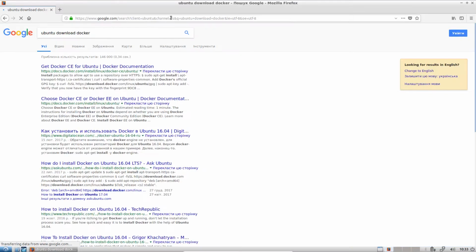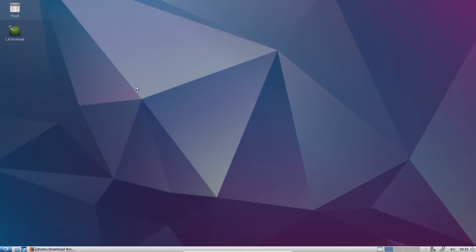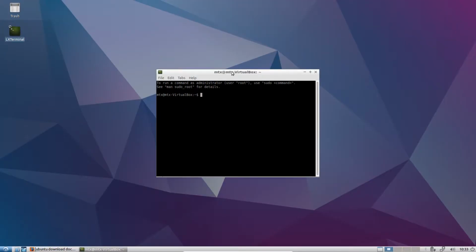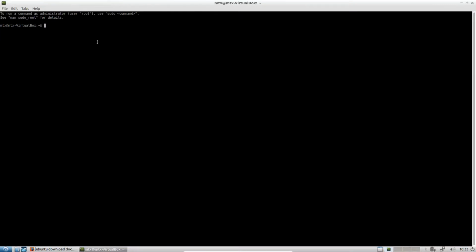Oh, by the way, obviously you can install docker.io, but the reason I'm not using this is because, I think, let's say Docker.